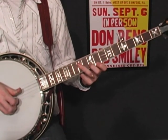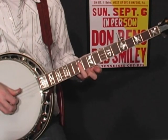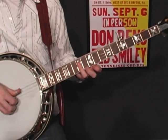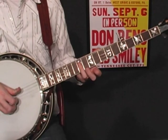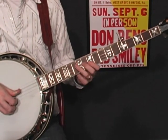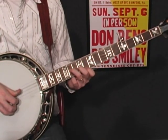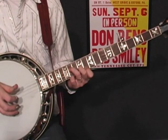Make sure that your ring finger is on the fret that you would bar across to play the chord you're in. So if you want to play that chord against the G, you would say, well, this is the 12th fret. I want to start that chord on the 12th fret. A chord. So on and so forth.